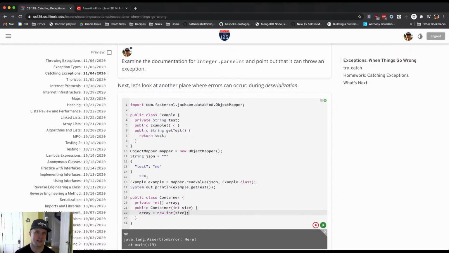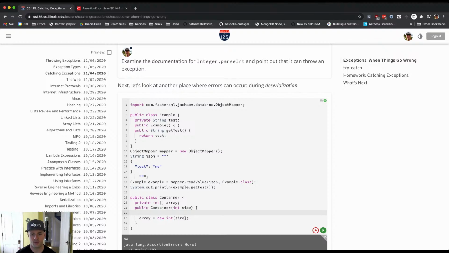Now I've got to make sure that that size argument is positive. What we've been doing is saying assert size is greater than 0, or bad size. You could do something like this. The problem with this is that when I turn asserts off, these checks go away. And unfortunately in Java, assert is a little bit of a fragile mechanism for this reason, because it's not always turned on. It's turned on in our playgrounds, and I don't know if it's turned on in Android Studio or not. I'll have to check. But the right thing to do is actually to do this.